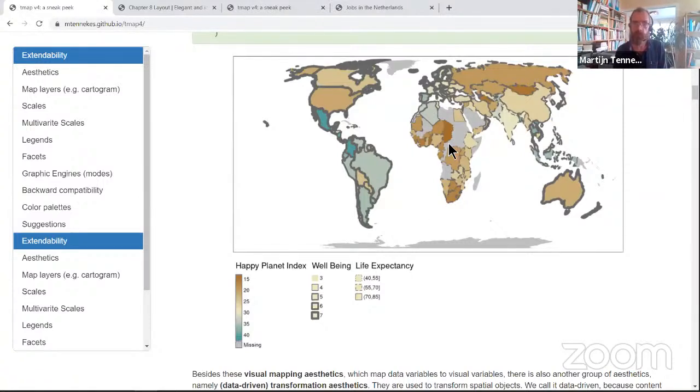So dashed means a little bit earlier in life, unfortunately. Or no, the solid lines mean a little bit later. Well-being is the thickness of the lines, and happy planet index is color. So in this case, best to live in Middle and South America.